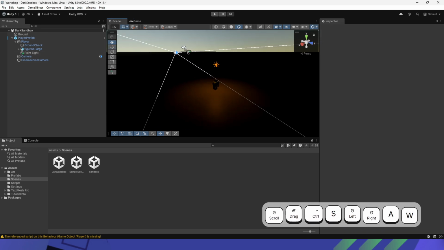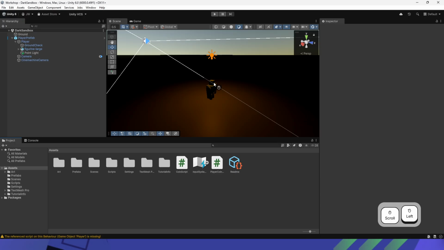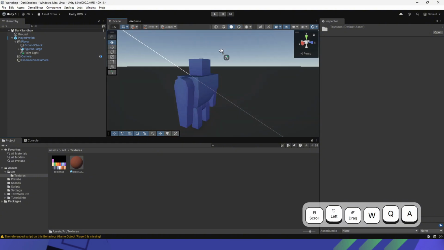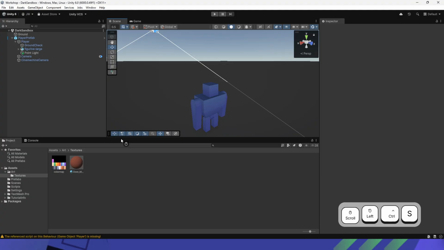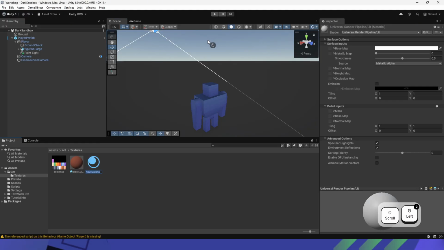Last part is it does not make sense where this light is coming from in the slightest. It doesn't make sense why there's an orange glow around the robot because nothing is showcasing that there could be an orange glow. So what do we do? We can change the material of the robot to make it glow, to make it look like he is shining, to make it look like maybe the light is coming from the top of the robot's head or something, right? So I'm going to go back into the unlit draw mode and we're going to make a material for the head of this robot. So we can go down into our project and then right click, create material. All right. And then let's just name it head map.